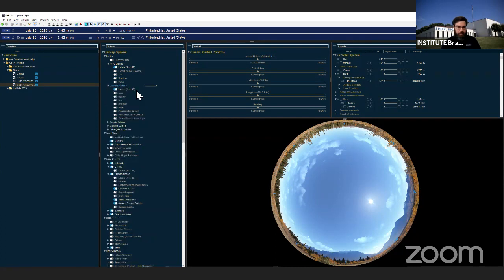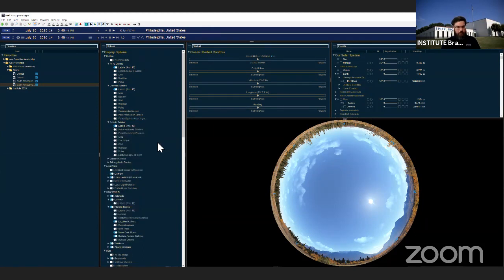Celestial guides is going to be your right ascension and declination. So if you know anything about astronomy, you know all about right ascension and declination. It also has some fun things in there, like the circumpolar region that will put a circle up on the dome that will mark out objects that from your latitude will never go below the horizon, which can be handy.